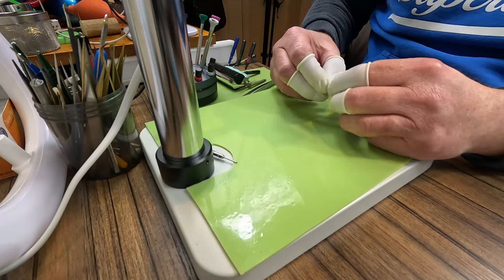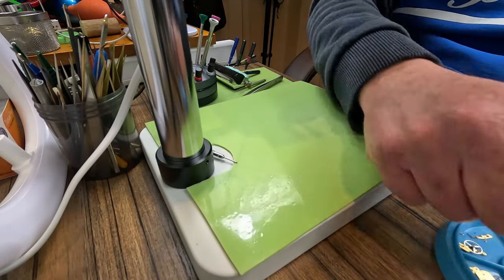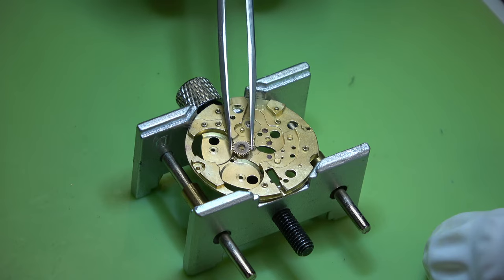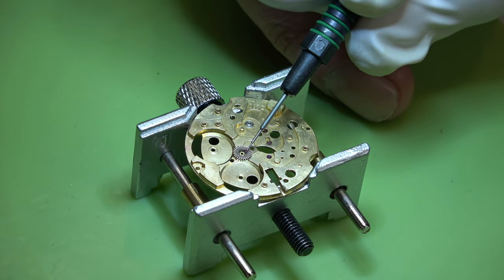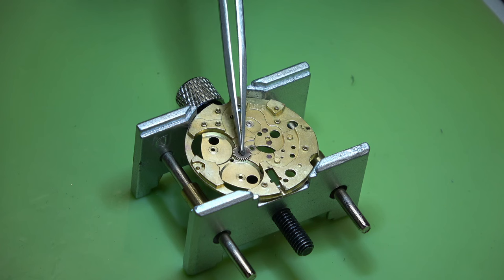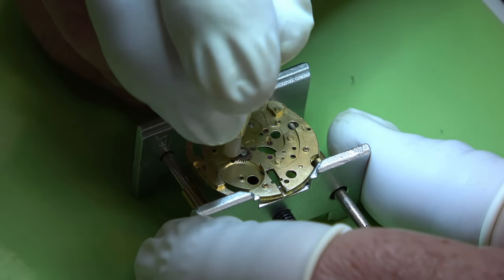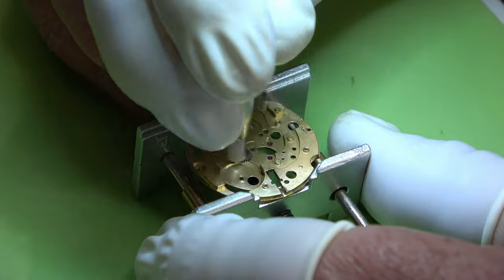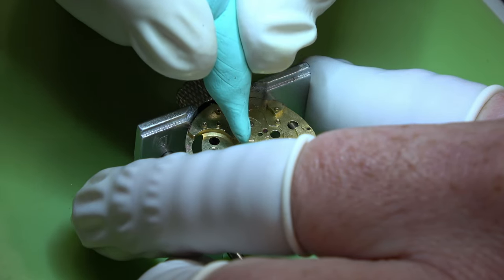Now again, the arbor is attached to the lid, so it's just a case of manipulating it until it drops down. We can get this wheel that was held on with that press stud, and drop a little bit of oil in there first. And in comes the pin. Now I'm just going to use my hand press just to press that back down in. Got nylon on the end so it won't do any damage, and clean up any excess oil.